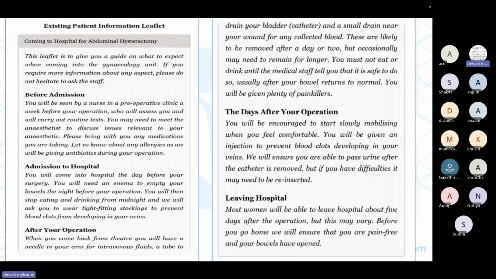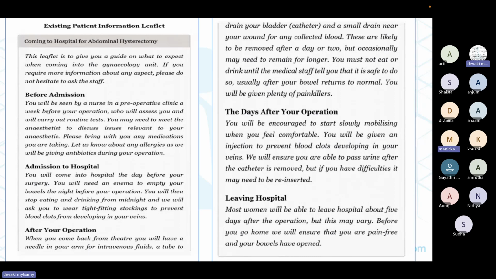Now coming to each point, what we need to expect here. When it comes to the principle of the enhanced recovery pathway, it starts from the community. Here it has been mentioned that it starts before admission. So it starts from the community, and quite prior to the surgery, not in weeks. So basically, here we need to explain that the patient will be part of it, she will be the center of the care.